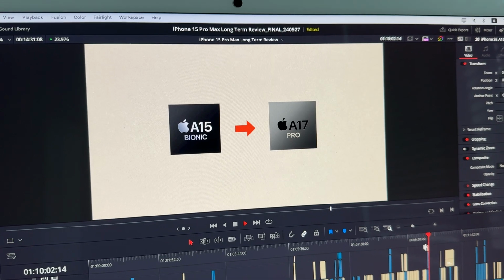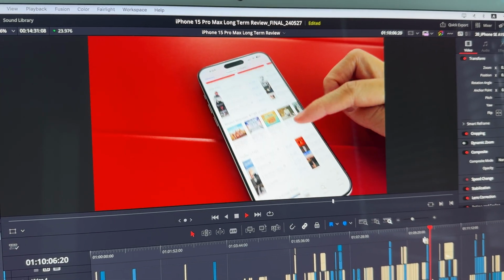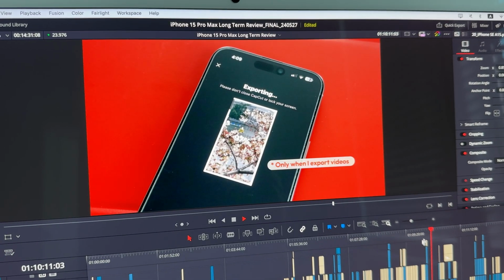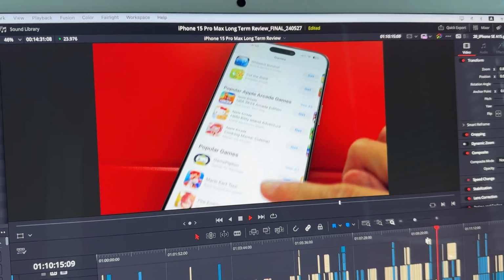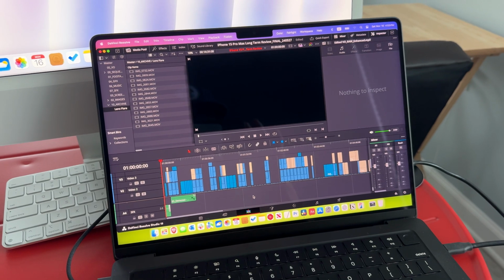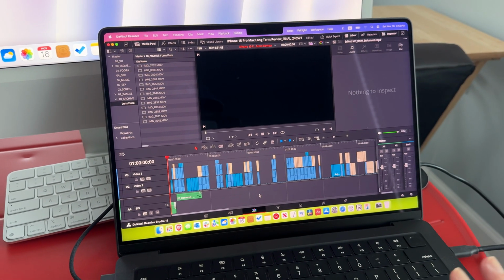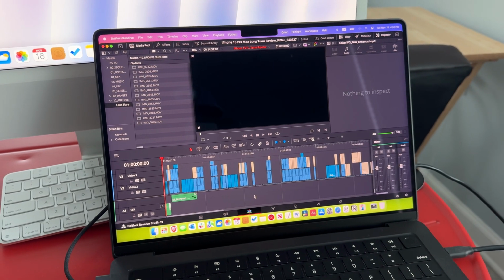Okay, so I played the timeline for quite a bit, and I didn't really see any place that it got laggy. Throughout the whole time, it's just pretty smooth, including all those graphics, transition effects. Yeah, it worked pretty well. On my M3 Pro MacBook Pro, I already know because I edited this project on this machine. For the playback, it's not going to stutter either under full resolution. Just want to show you.